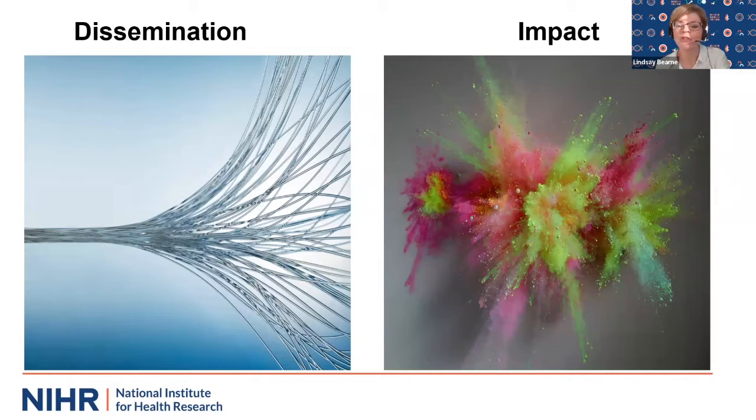Examples include presenting at conferences or patient forums, or writing blogs for specialist websites. It's also important not to confuse knowledge mobilisation with impact. Impact is the demonstrable contribution that research makes to society and the economy, and of benefit to individuals, organisations and nations. And in fact, impact could be regarded as the outcome of dissemination and knowledge mobilisation. And this is why the term pathway to impact is sometimes used.